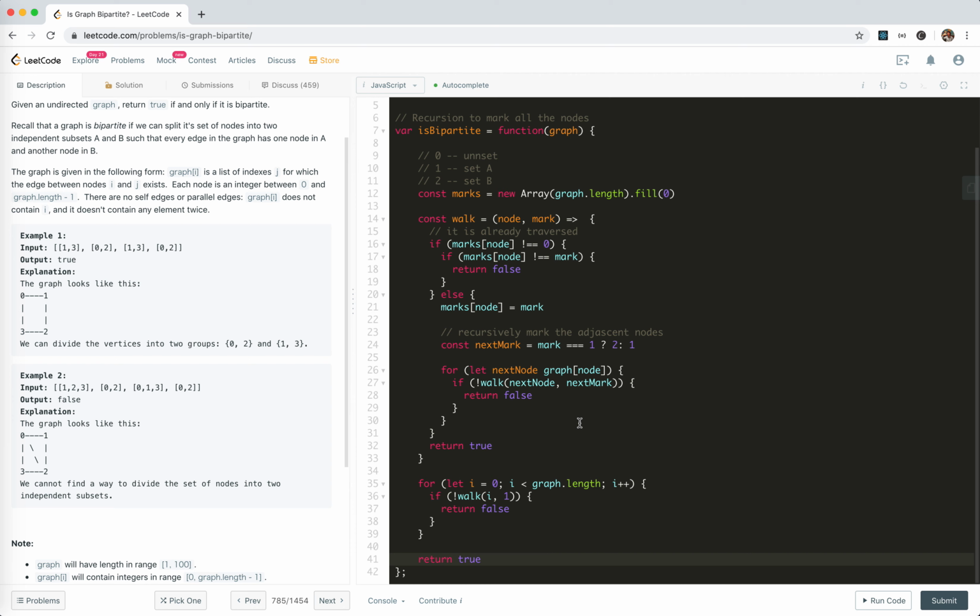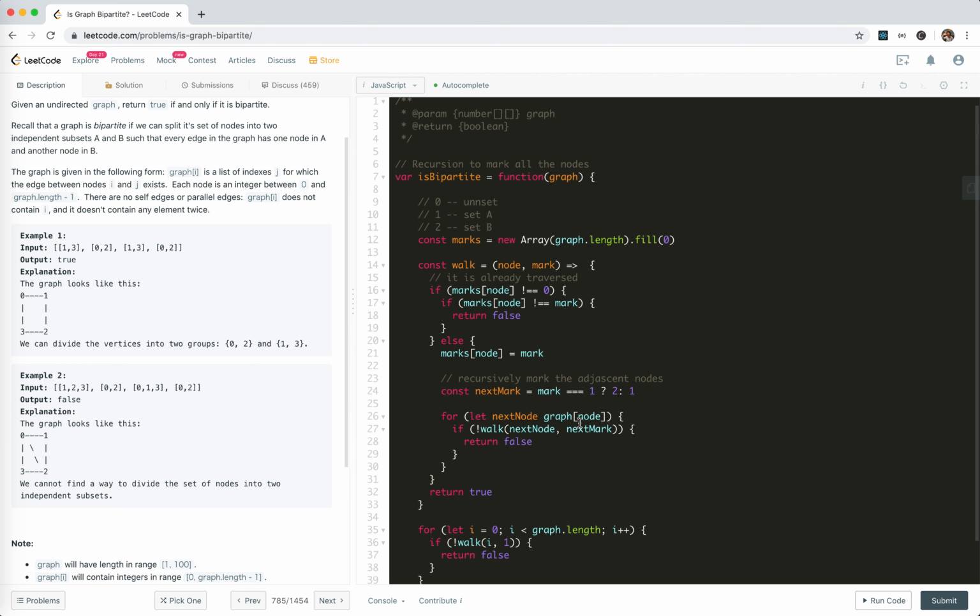Let's try to review our code once more before we submit. Okay, take this as an example. First, we go to 0 and then mark it as 1, right? And then because it's 0 and we mark this as 1, the next should be 2. We walk to 1 with 2, right?